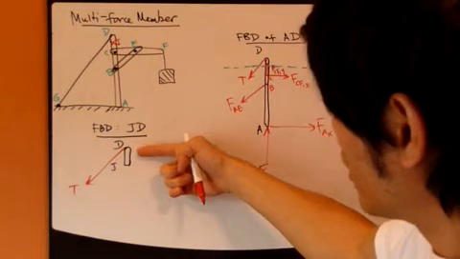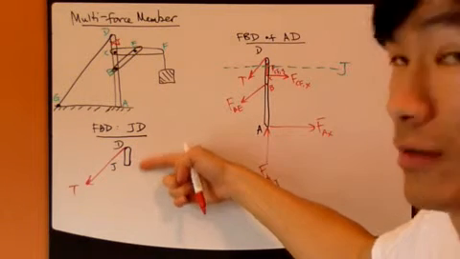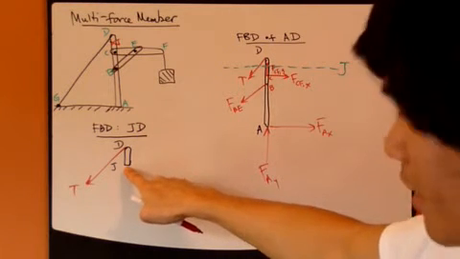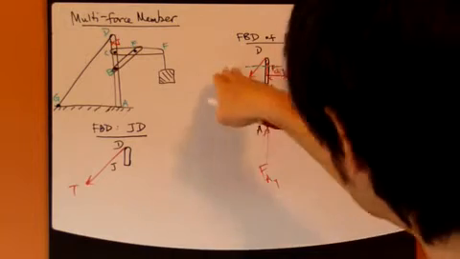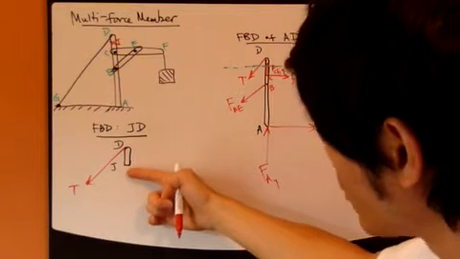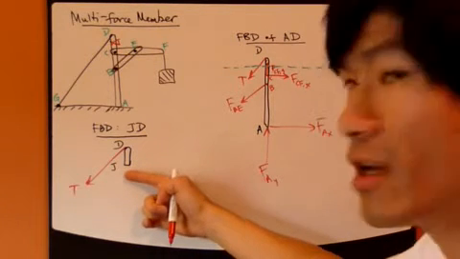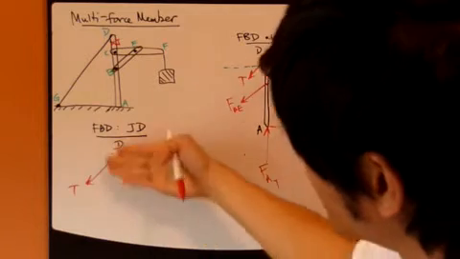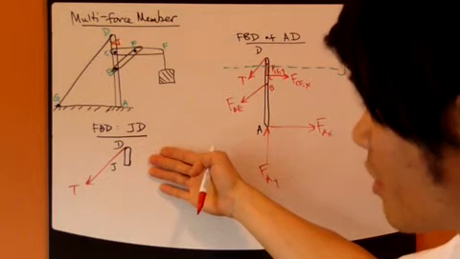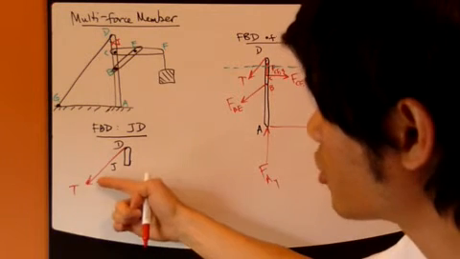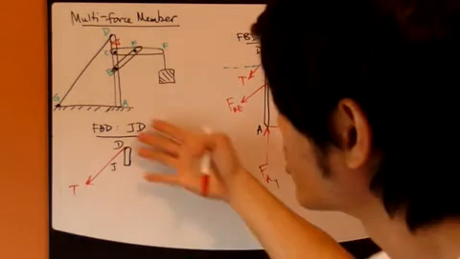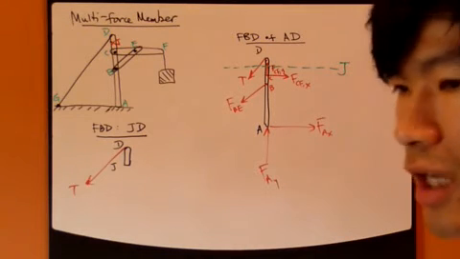Well, there's nothing between J and D. But instead, what we have here is something at J. Now J is a cut plane, right? So we cut through this member AD. So there has to be something going on here at J so that this section JD can be in equilibrium. Which means that there has to be something so that this tension force T is cancelled out, just so that in the end, this little section JD is in equilibrium.